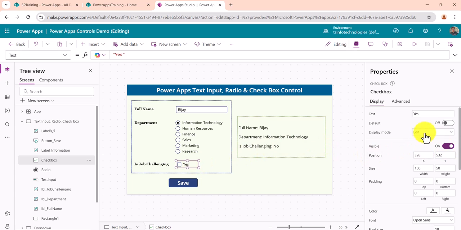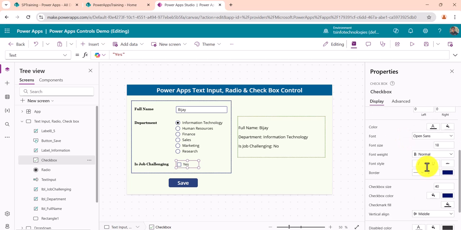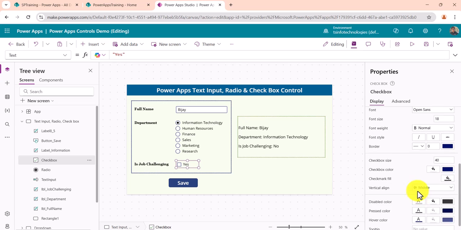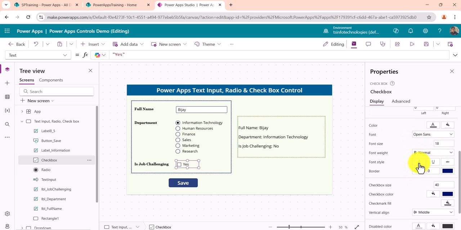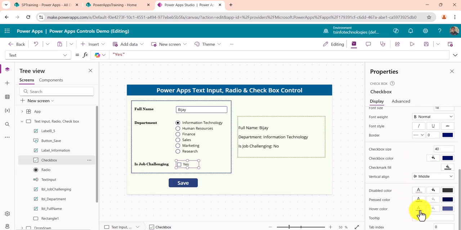And then there is the default property, mode off or on. When I say on, this box gets selected, right? So you can use those kinds of options. There are other options like color and font. You can have a look at it, and you can align as well. There are a few properties on the top button, align things are there. Also you can see here the check mark fill, that color you can change too, right? So that way you can do.